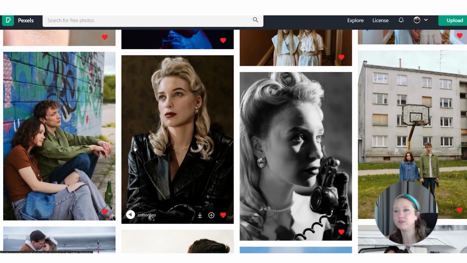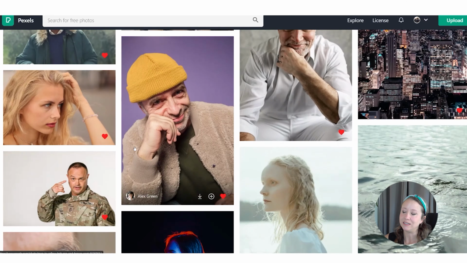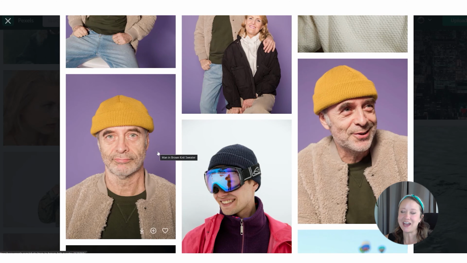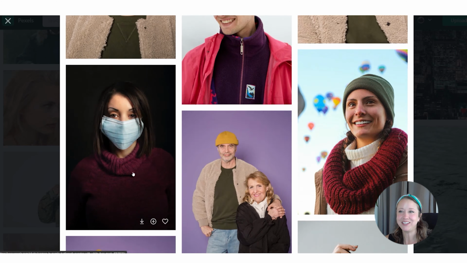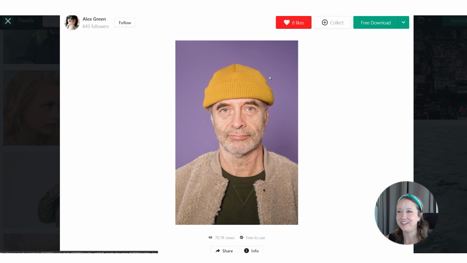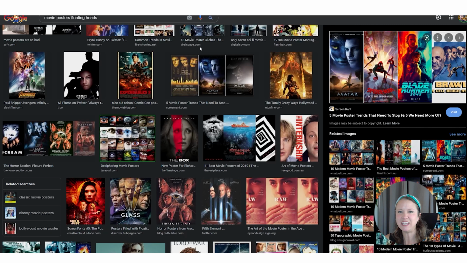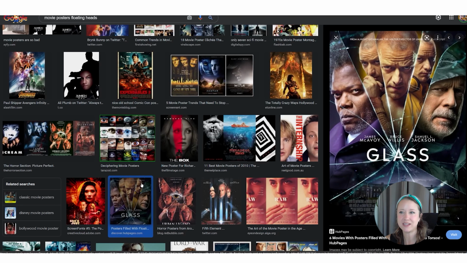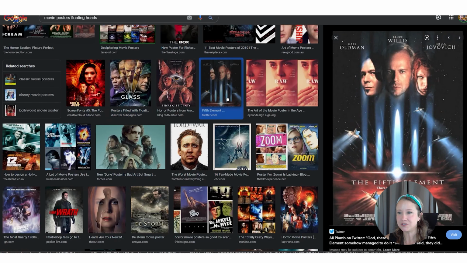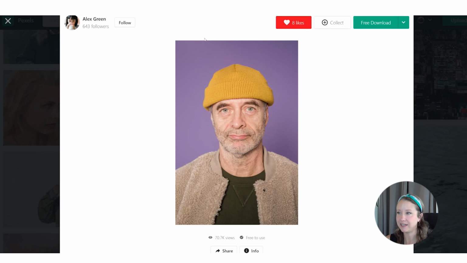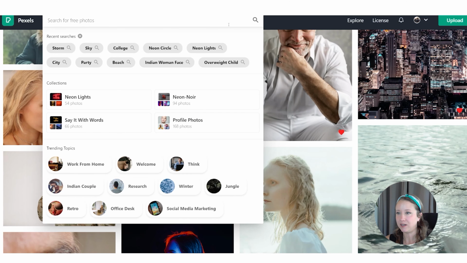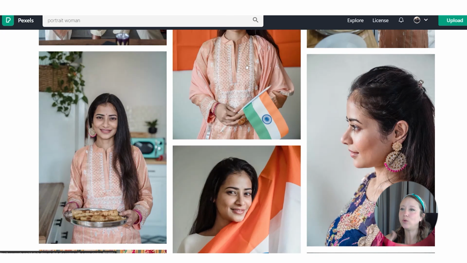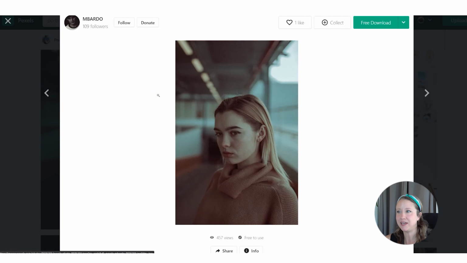Now I didn't know if it was going to be a comedy. I really like this guy. I'm going to have to use him in another piece, but he kind of has this Wes Anderson feel to him. And this is all on Pexels, so I'm definitely going to have to use him. I was thinking of maybe doing a floating head, sort of Wes Anderson style. Maybe I'll just have to do a second cinematic portraits, like the sequel class, and I can do that there. But I wasn't quite sure of the style, the theme yet.